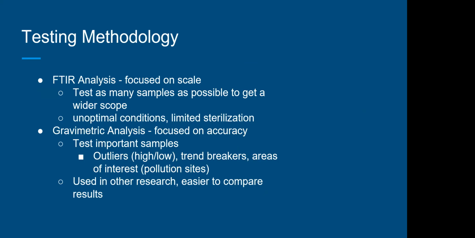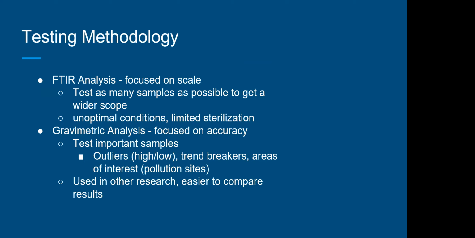So our testing methodology is going to be in 2 steps. The first one is FTIR analysis, which is going to happen locally on the ship itself. And we're going to focus on scale with it. So we want to collect as many samples as we can get and test them quickly to get a wide scope of data.